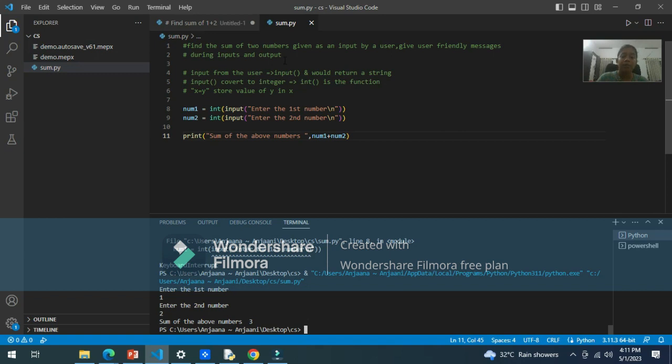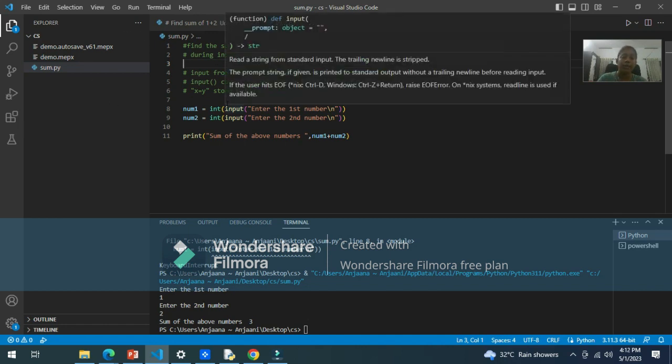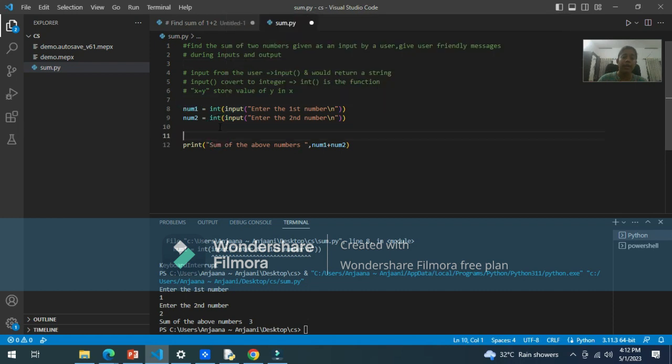Now let's say the problem changes. You told, okay, this is the output. Now someone says, it's good that you were able to find the output. Now, will you be able to do any operation which I give for these two numbers? So you say, okay, what are the operations that you want to do? Then they are like, let's say that if it's a plus, then you find the sum.